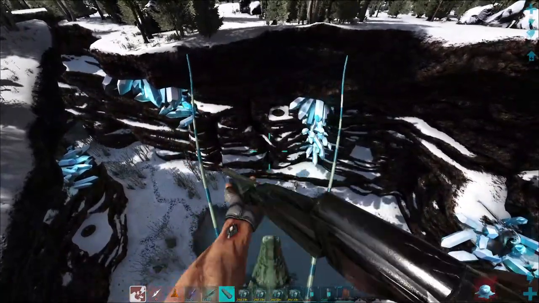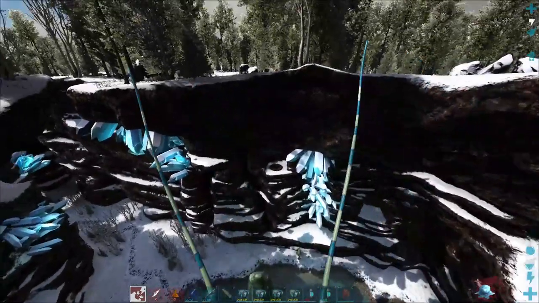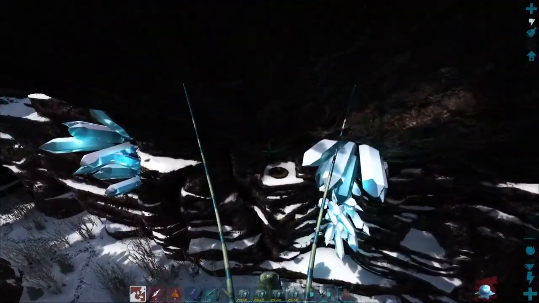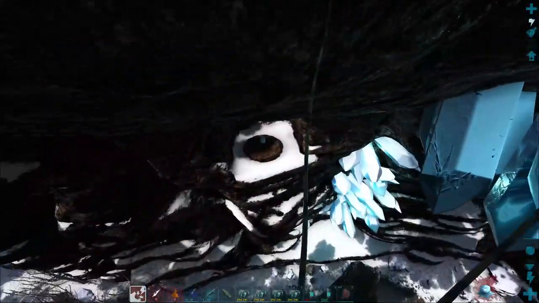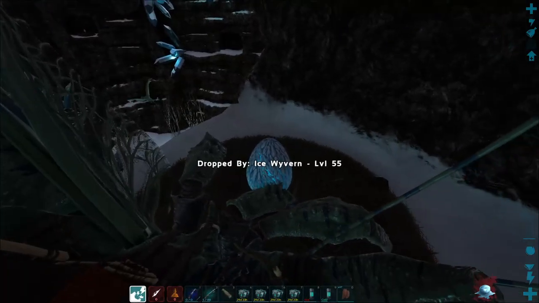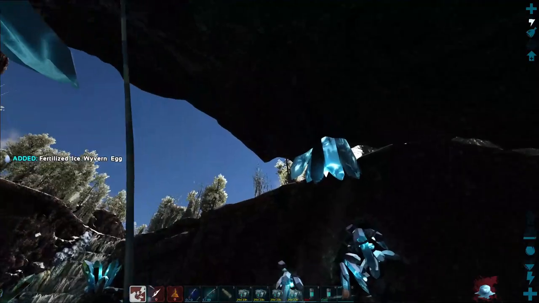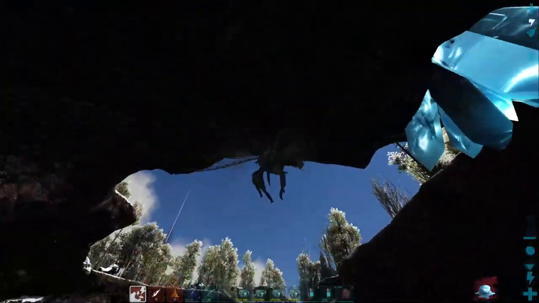I can't remember if that's the old egg or not. That might be an old, like, 55 egg. Oh my god, am I gonna really piss all these guys off just to see it? I might not. You're level 55. I gotta get rid of you. You're taking up the space. I'm pretty sure I can get out of here pretty quick.